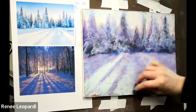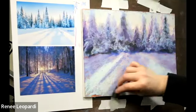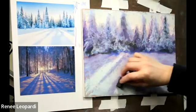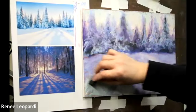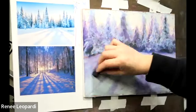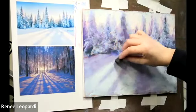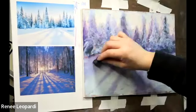There's that little lip from me cutting those boards, so that's driving me nuts. This could be something that helps you adjust your lines too, because you can pull some of the dark into the light and vice versa.